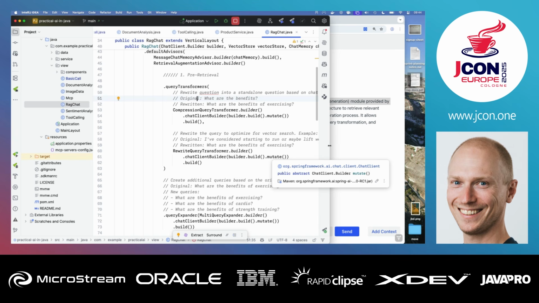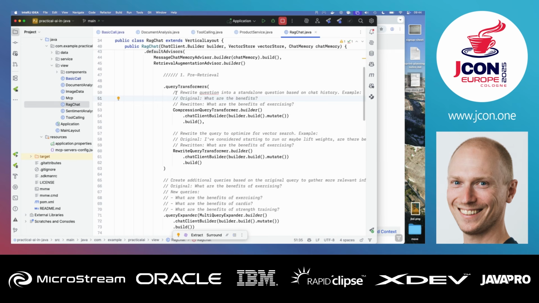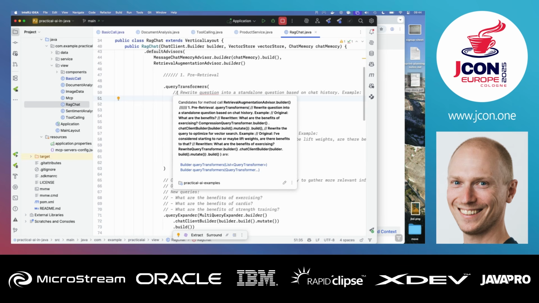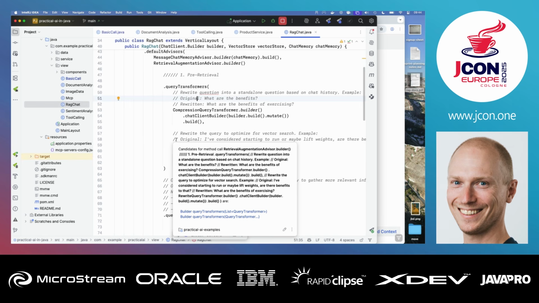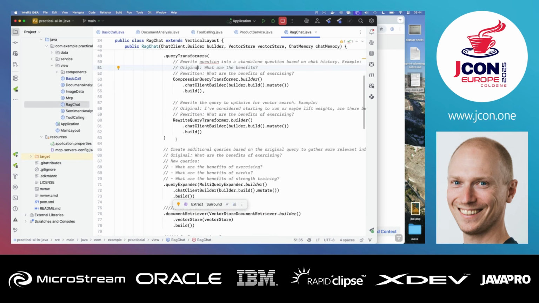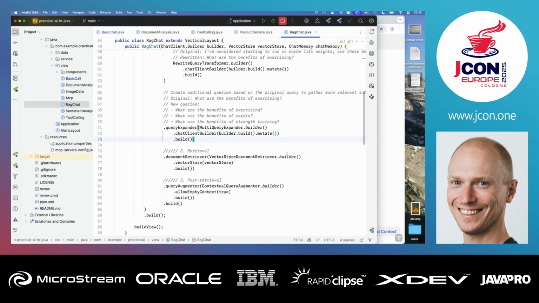There are a lot of extra steps that you can add, and I'll leave this commented out in the code where you can go in and see, but you can transform the query. A lot of times people won't ask things in the best possible way for us to be able to answer. So maybe you want to rewrite an unclear query into a more clear format. Maybe you want to find some content that's related to the original query. So if somebody asked, for instance, what are the benefits of exercising, you might want to expand that to search for what are the benefits of exercise or cardio or strength training, and that way you get a wider array of content to pull from.